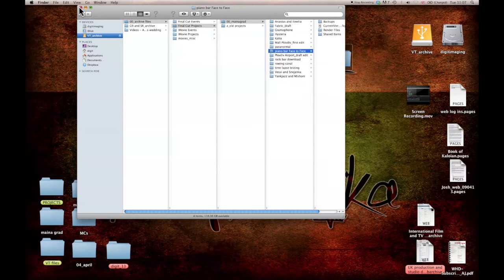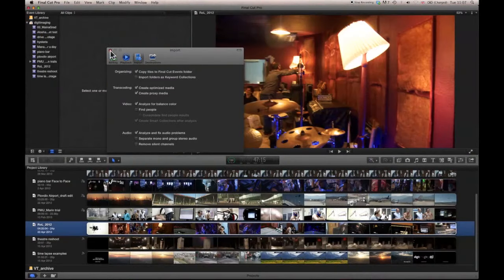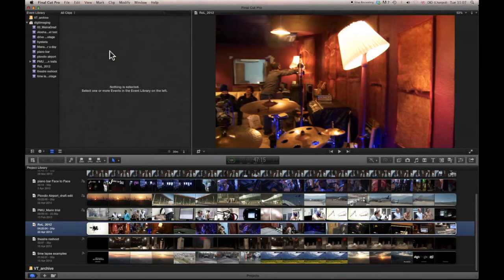So that's the general overview of Final Cut Pro. I hope you found it useful. Don't forget to set up your preferences, get your display view nice and comfortable. Remember, when you're using music or anything that may have a license or a permissions issue, it's worth getting it, because it's just a lot of hassle if it goes online and somebody decides they don't like it.